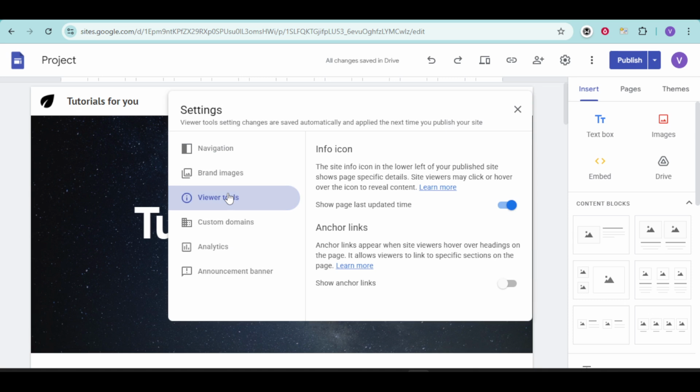When search is enabled, Google Sites adds a search field or a magnifying glass icon to your site's navigation, depending on your layout. On sites with a top navigation bar, you'll usually see a search icon near the right side. On sites with a side navigation, it may appear within the menu. On mobile, it typically lives inside the collapsed menu for a cleaner look.